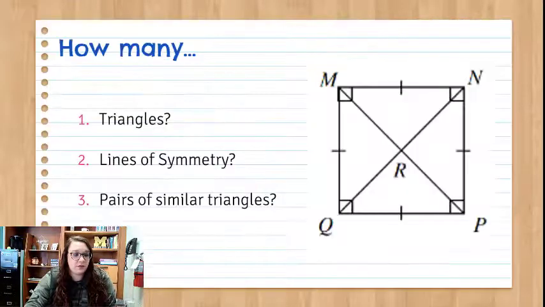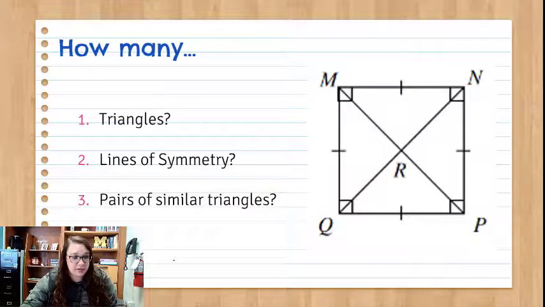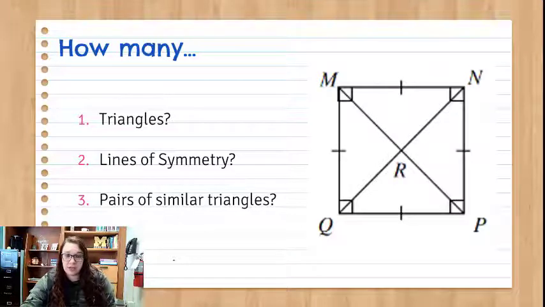Here is our first situation. I want to know first with this picture how many triangles you see, how many lines of symmetry you see, and how many pairs of similar triangles. Take a minute, pause this video, and think about each of these three questions. All right, let's jump in.